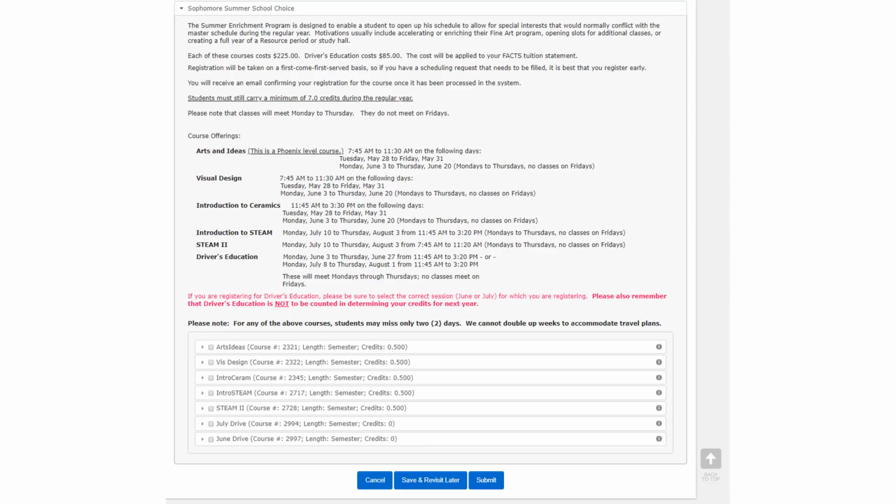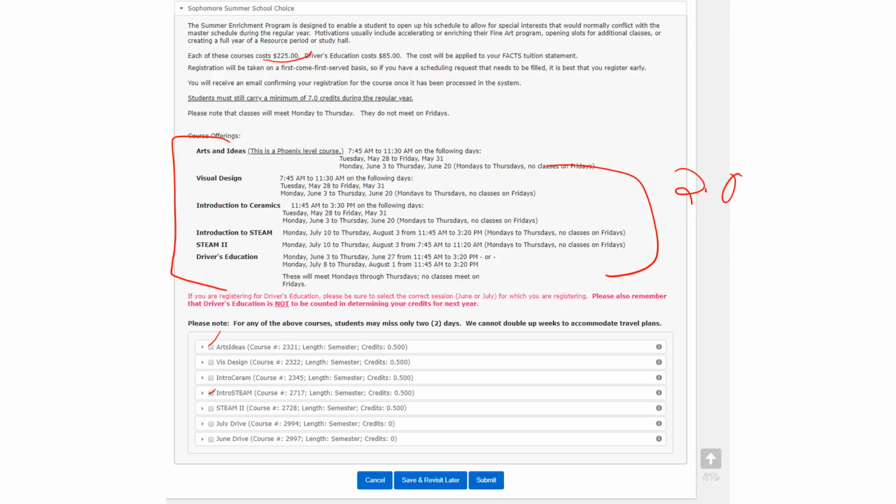The last couple of pieces here on the electronic sheet are your summer school options. So again, here are the courses and the dates that they are offered. If you want to take one of those, you'll just mark which ones you want to take down below. And make sure again that you're looking at the dates that they're scheduled. Remember, you can only miss 2 days. You cannot miss more than that.